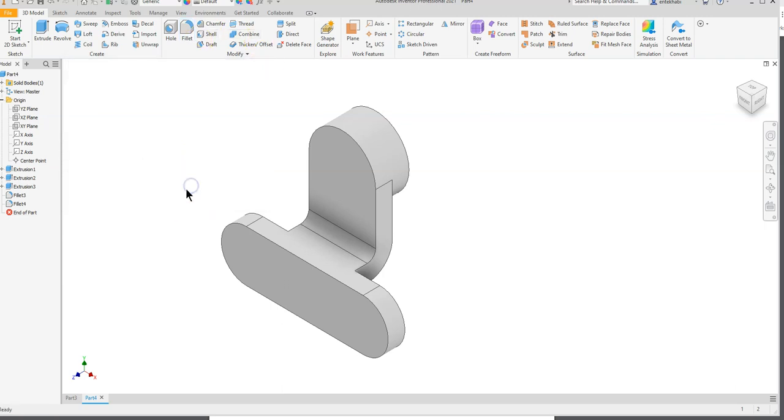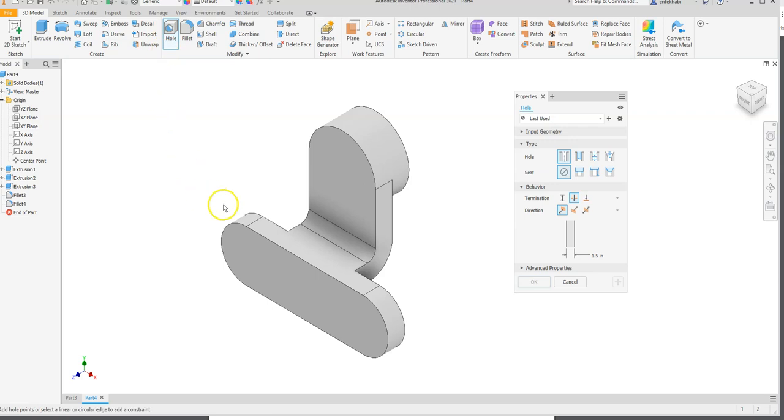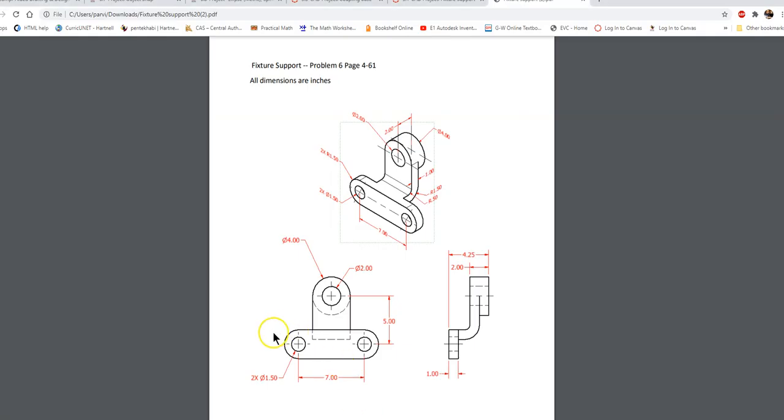So we cancel this, and the last thing we're going to add to this model are the holes. And the hole is the same thing. Rather than using the circle, we will use the hole feature on the model face, and then we select the diameter. In this case it is 1.5. Let me double check that, make sure they are correct. 1.5, 2x means 2 places, 1.5 diameter, and this one is 1, 2.